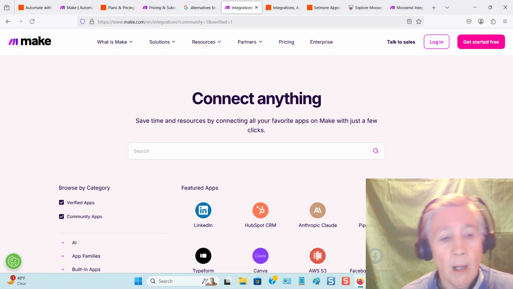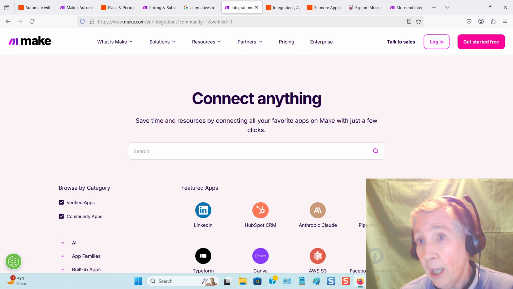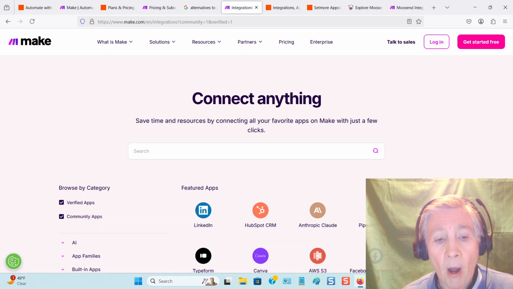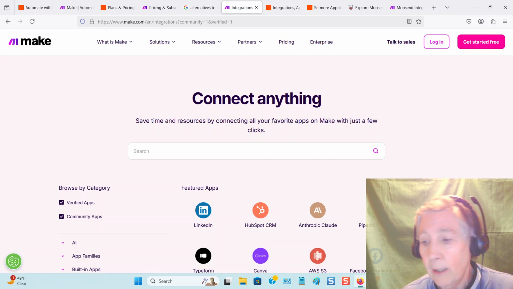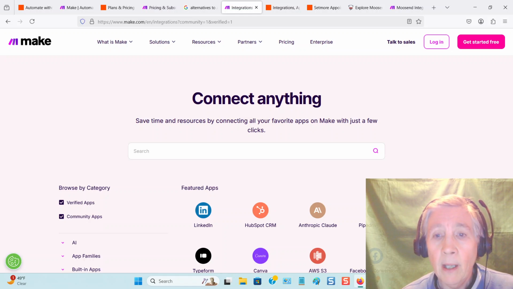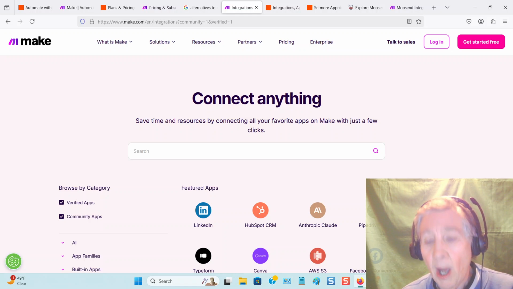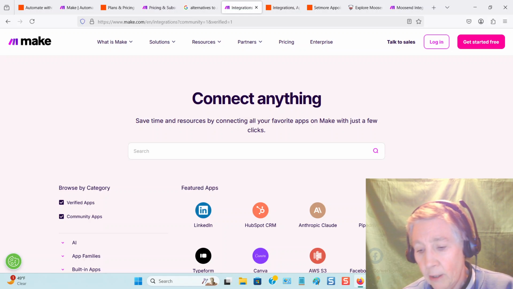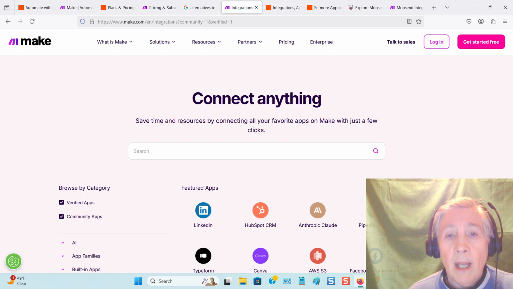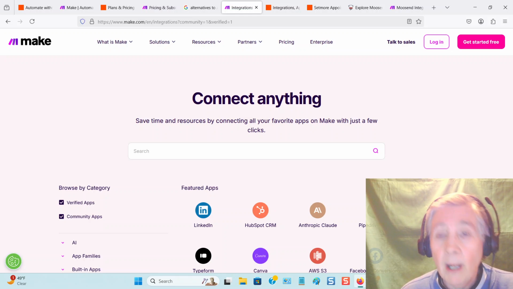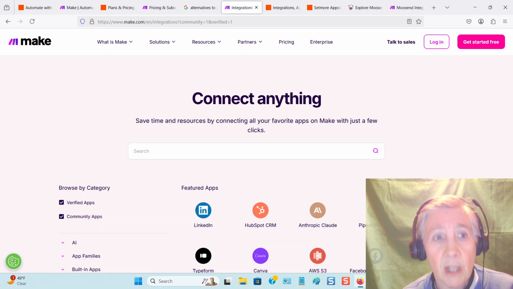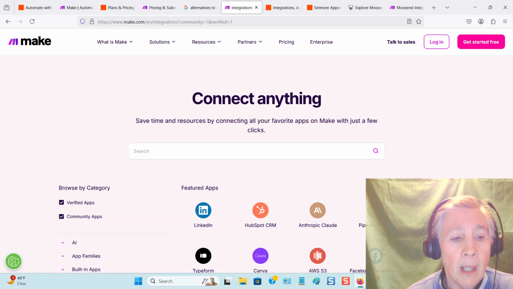And then another initial step is to find out if the set of applications that you want to hook up are connected natively. In other words, that they're just automatically supported within your environment. If not, then you have to worry about tools like Make and Zapier.